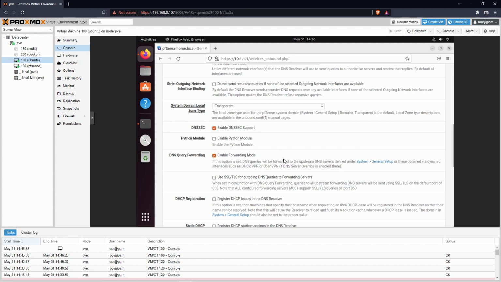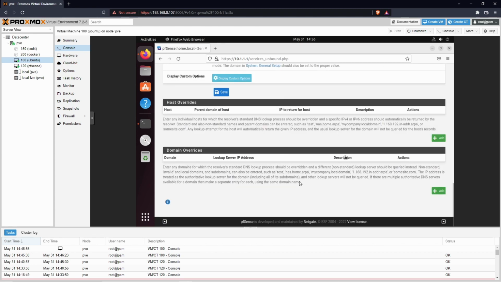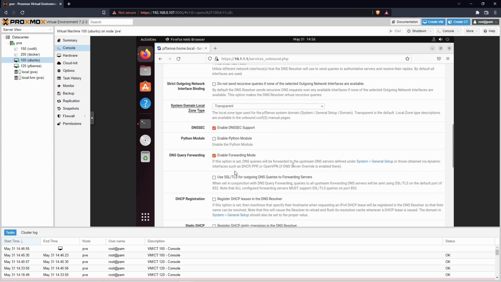Once this feature is enabled, we already set the DNS servers to Google and Cloudflare during our setup process. So if the names are not registered here, the queries will be forwarded to Google DNS and Cloudflare DNS, and from there we'll get the IPs for those domains.